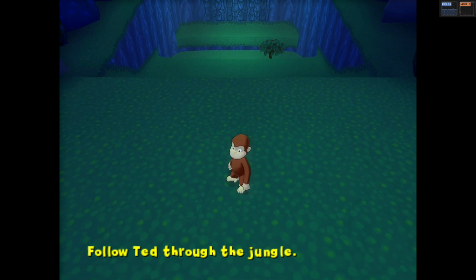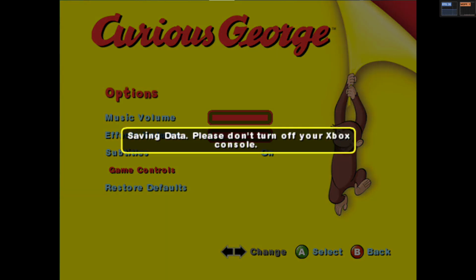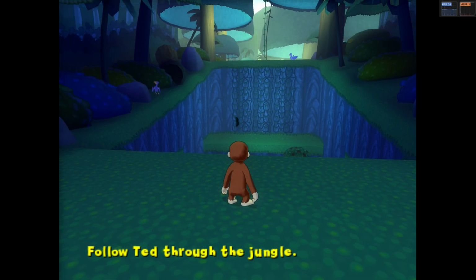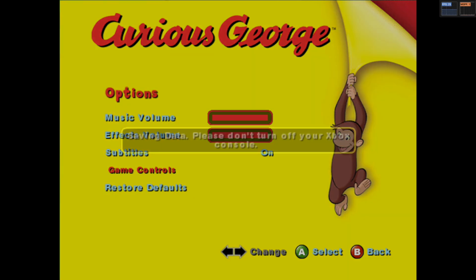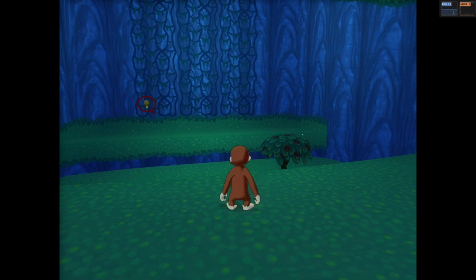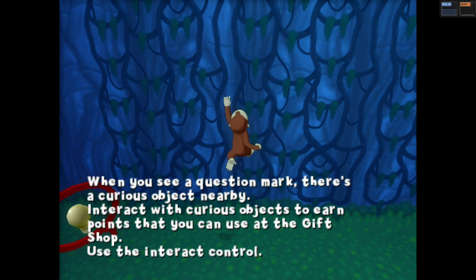Follow Ted through the jungle. When you see a question mark, there's a curious object nearby. Interact with it. Use the interact control.